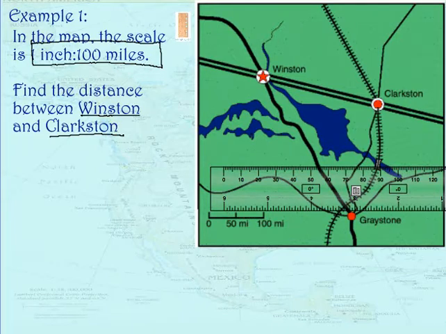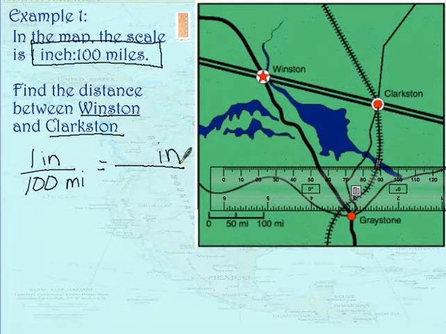What that scale tells me is that for every 1 inch that I measure on my map, in real life it's 100 miles. That should be proportional to what it actually is in real life. We can measure the inches in order to find our missing miles. If I can find the distance on the map, I should be able to use my proportion, because they're similar, to find out how far it is in real life.